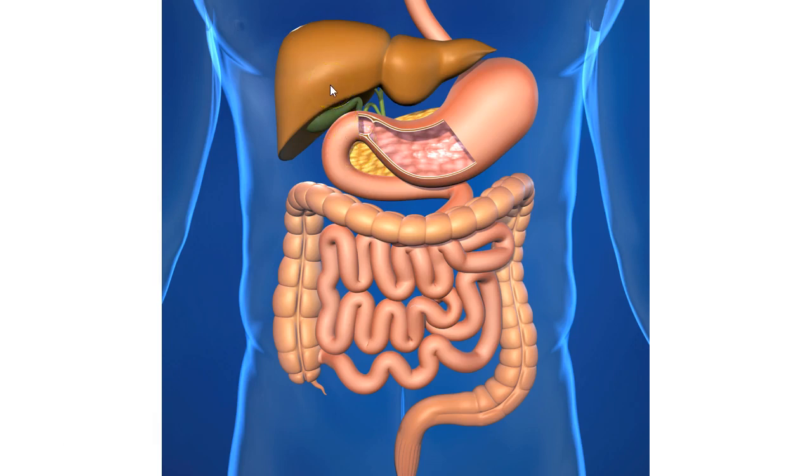You have the liver, that's part of the digestive system, and you have the gallbladder. And the gallbladder stores and releases bile. It doesn't make the bile, the liver makes the bile, and then the gallbladder stores it and releases it. And it will help emulsify fat. It doesn't chemically break it down, it just makes it into smaller and smaller little globules, same amount of fat, but then lipase, the enzyme that breaks down fat, can work on it better.